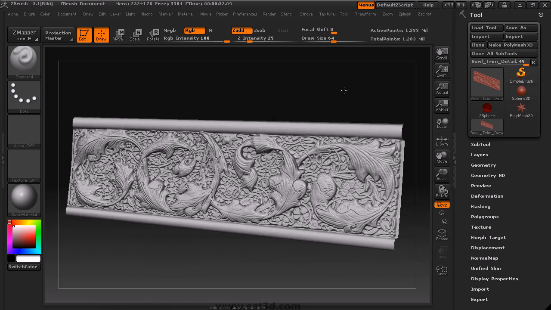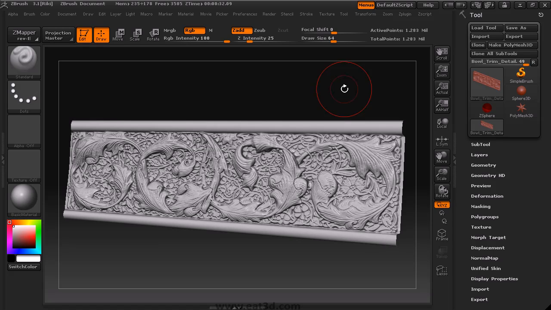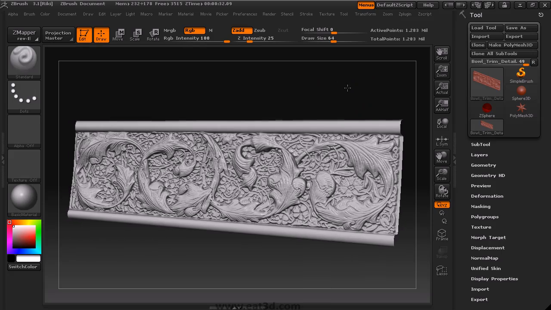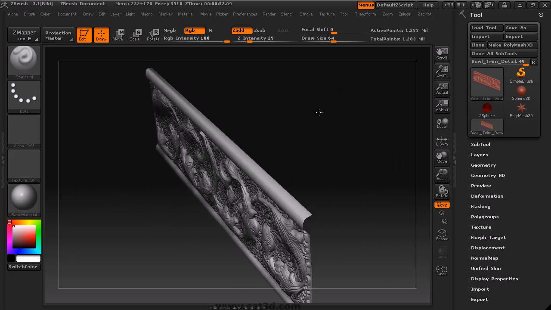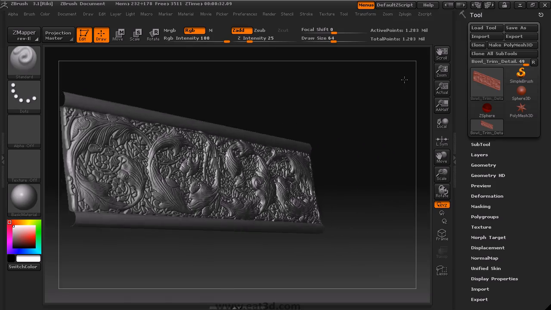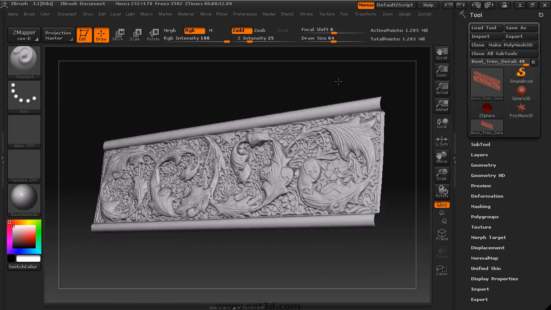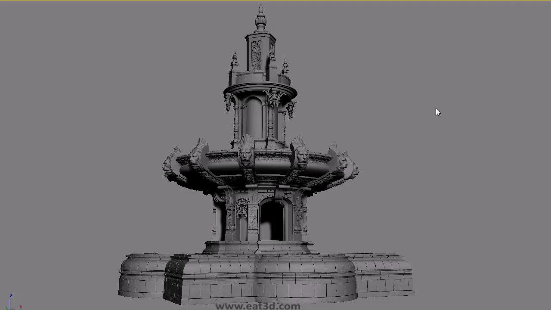But instead of using MeshLab to reduce the polygons here, we use the new plugin from ZBrush called Decimation Master, which works really great, and it saves a step of having to use another program like MeshLab or PolyCruncher to do the optimization. After all that, we assemble it here in Max, and I show you how to render it out for your portfolio. A lot of time was spent in making this, so I hope everyone enjoys it and gets a lot out of it, and we'd love a review or comments on the forum.